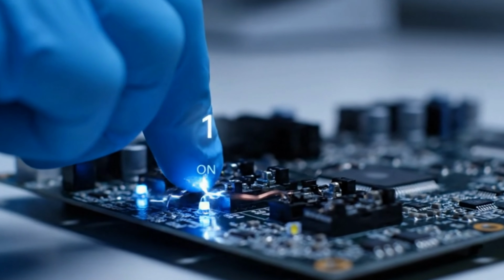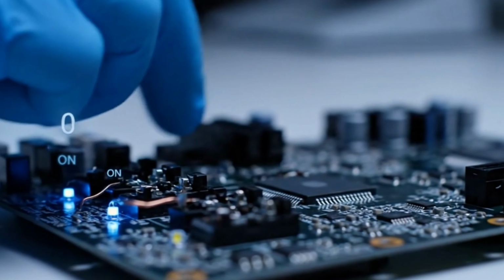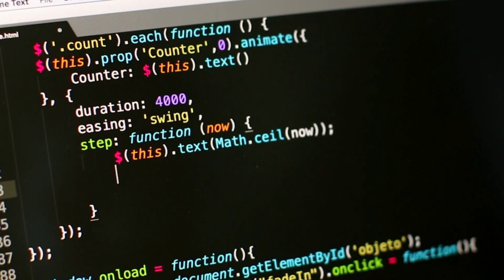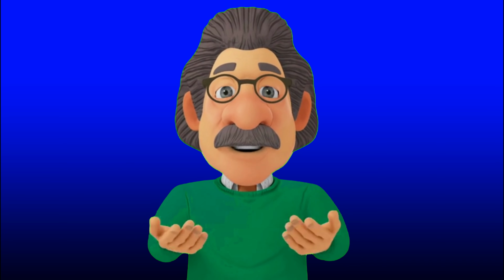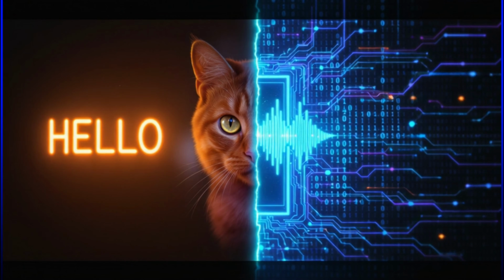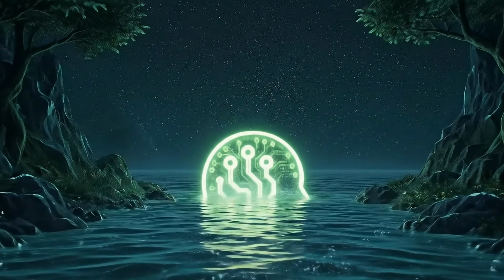So, how do computers work? At the simplest level, it's just electricity turning into 1s and 0s. But when you add hardware, software, and human creativity, you get the machines that run our world today. From typing a single letter to training artificial intelligence, it all comes back to that beautiful simplicity.